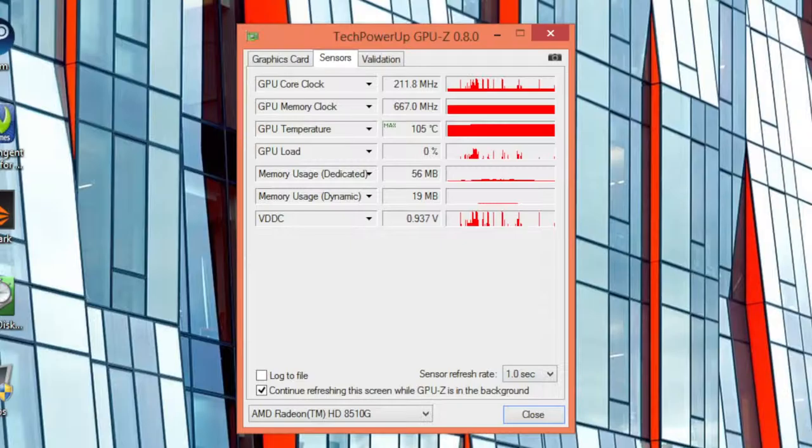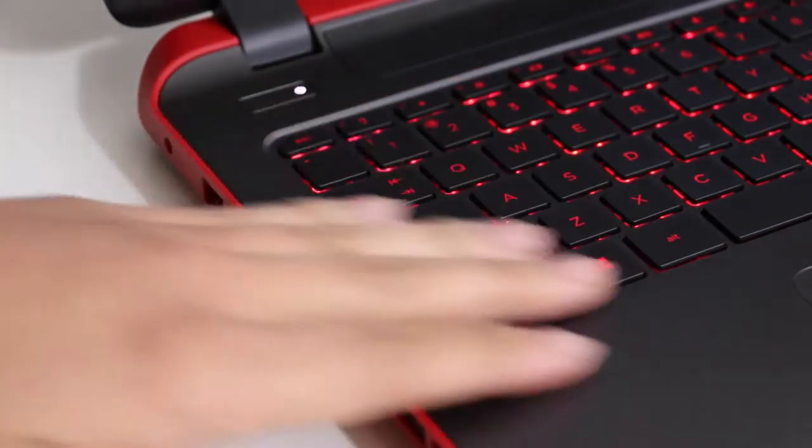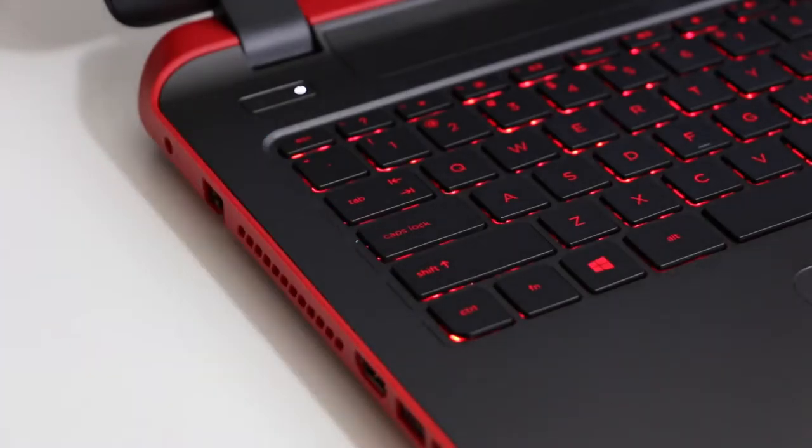Earlier, I mentioned the AMD chips not being efficient, and this is why. On average, the GPU temperature was around 85 degrees Celsius with regular usage. However, once you fired up a game, the GPU temperature rose to around 105 to 110 degrees Celsius. Speaking of temperature control, once you fired up the game for around 30 minutes, this area got very warm. Just be sure to keep this area well ventilated.